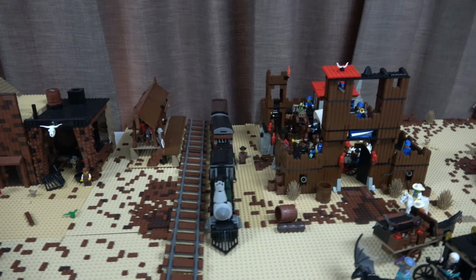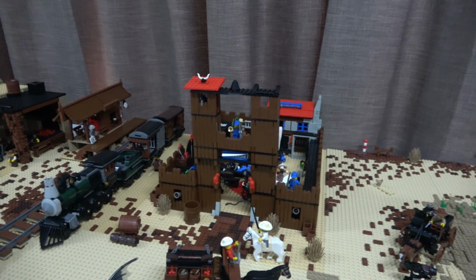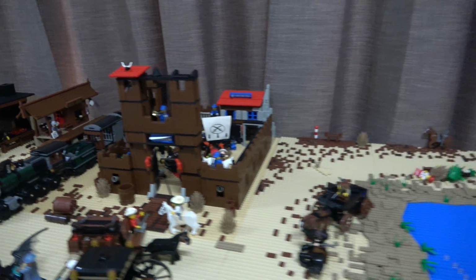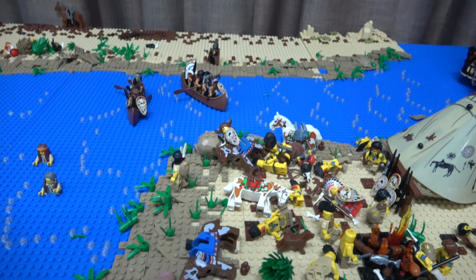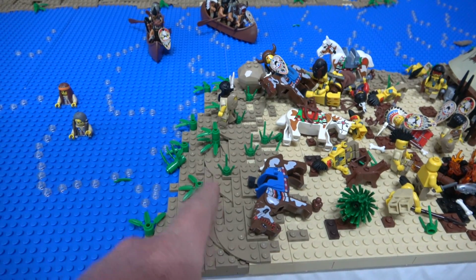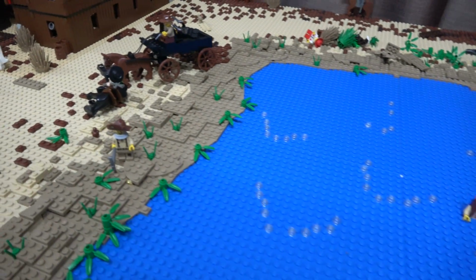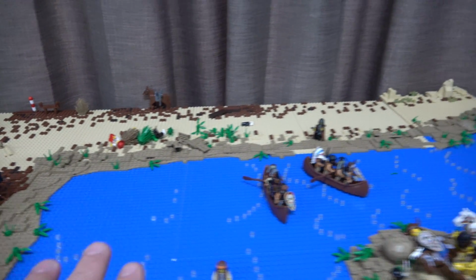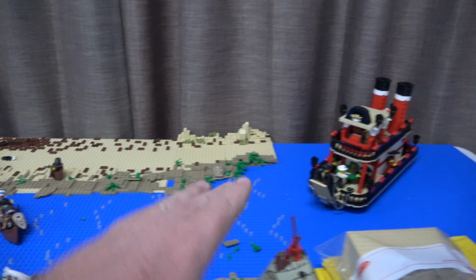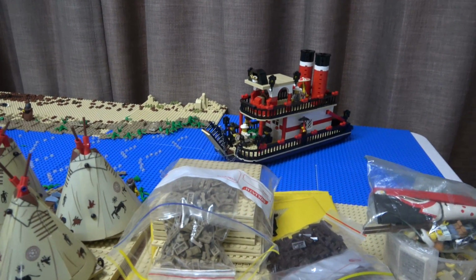So thank you, Cherie, for suggesting that. Fantastic idea. And then we'll just come down here. Won't be touching any of this today. First I've got to check out the kit and see what I've got in the way of dark tan plates and wedges and that sort of thing for the bank. And then I have to start working on shaping it around here, but that will be another day.